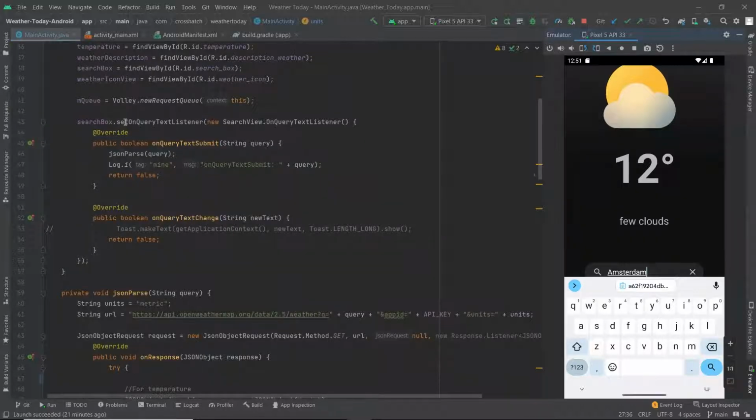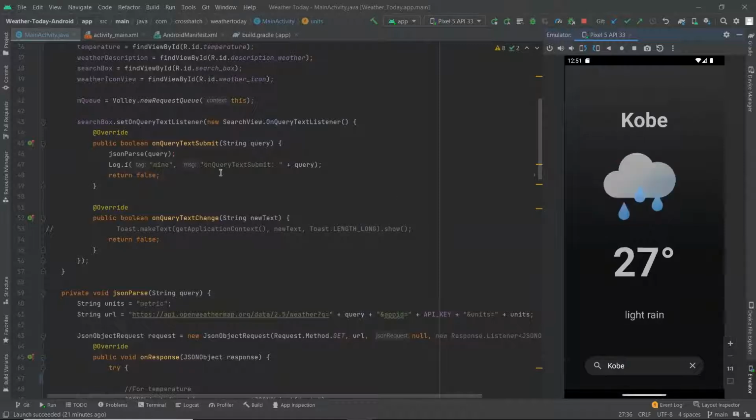We set the search box to a setOnQueryTextListener. So it takes in the query, which is a string. For this situation, Kobe, which is a city, is a string, and it takes it when we click on the search, because it's onQueryTextSubmit.